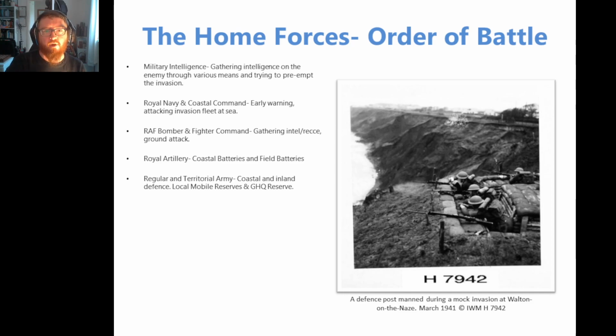They weren't. There were vast amounts of local mobile reserves deployed within the various divisions, battalions, brigades, and corps deployed within the home forces. So an example of this would be at the battalion level. Generally a battalion consists of 4 companies. Each of these has 150 soldiers, give or take.